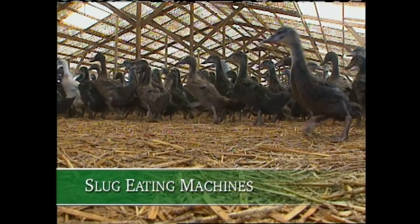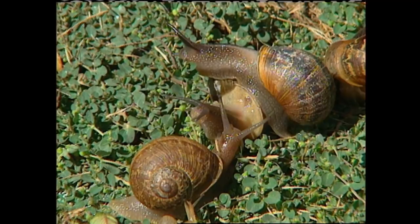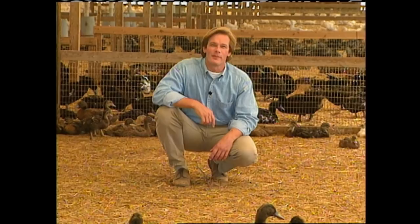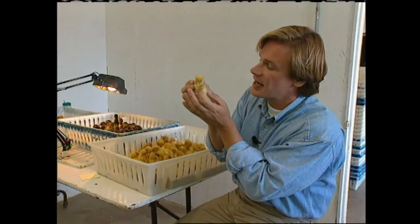Welcome back. Besides being fun to watch, ducks can be a great help in the garden — specifically, getting rid of some of those common nuisances like slugs and snails. A place that prides itself on raising these comical birds is Metzer Farms in Gonzales, California. I always look forward to the arrival of spring, even though it represents extra work for me in the garden. But along with Easter can come garden helpers that can keep certain pests under control. This little guy is only a couple of hours old, but since he has plenty of egg yolks still stored in his system, he won't need to eat for a couple of days so he can be shipped anywhere in the world.